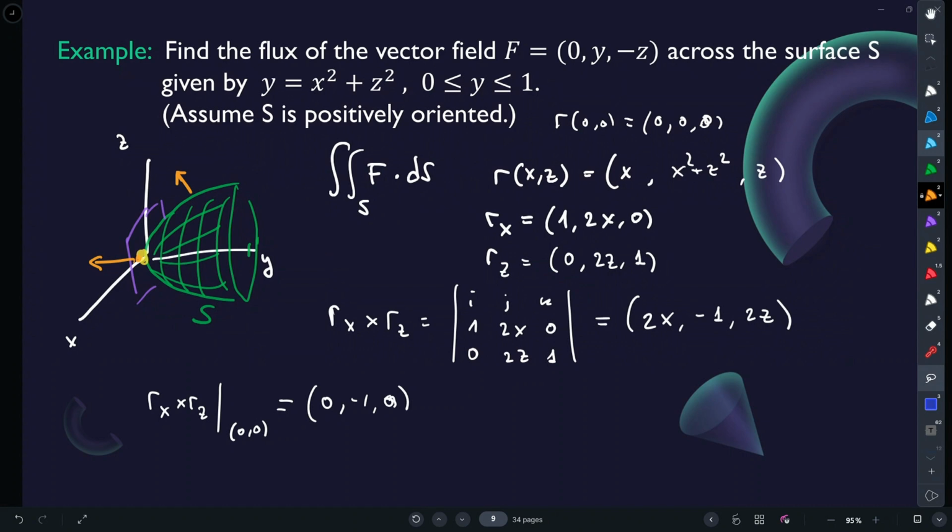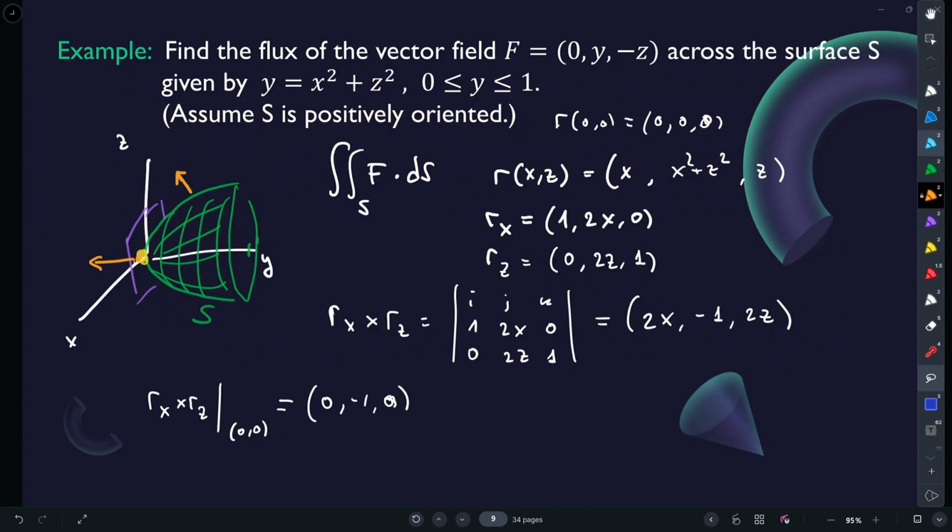Just imagine that the solid could be the infinite solid that is outside of the paraboloid. In that case, the normal would be the one pointing to the inside of the paraboloid, right? So when we define the solid with the interior, then it's clear what's out and what's in. But right now, it's not entirely clear. So I'm going to pick the one that is given as the positive orientation, because they tell me, assume S is positively oriented as is. So I'm just going to keep this one. Okay. All right. So that is my cross product.